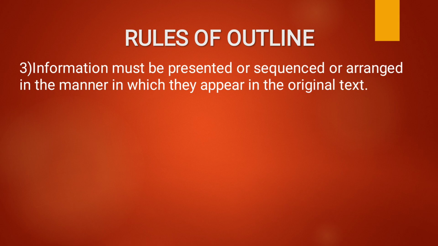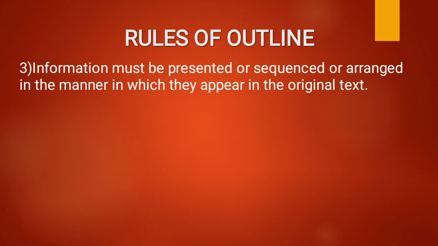If the passage talks about that one, then you too, when you're outlining, start from there. Then after that, if the passage came to the economic structure, then when you finish with the introduction or the overview of the history of Ghana, you come to economic structure. What I'm trying to say is that your outline must not deviate from the passage. It must reflect the sequential arrangement of the passage.